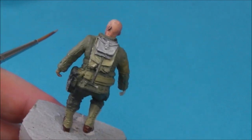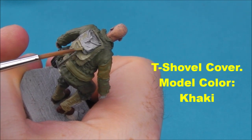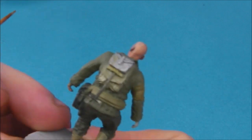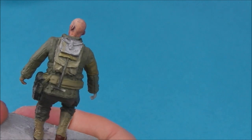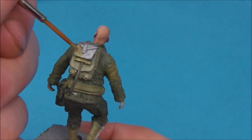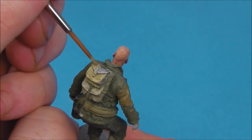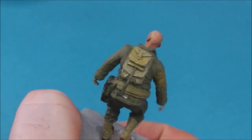Now for the tea shovel cover, I'm just going to take some flat model colour khaki. Again, just being very careful to cut this in. As you can see, I've switched down to my rigger brush, so I'm going to really be sticking with my number 1 rigger for a lot of this work, just to keep my brush control and keep things neat. I'm also going to mix a tiny amount of the khaki and German beige together to create this colour for the mess tin pouch that's on top of the tea shovel cover. Again, it just breaks it up, it makes a slightly different hue and shade of colour.